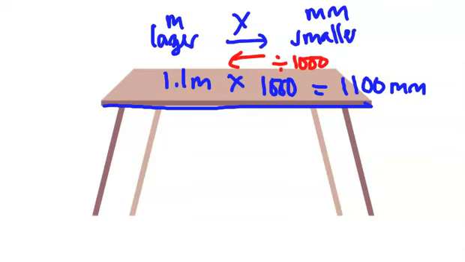Okay? And as I said, for me, the reason this worked is because I could instinctively see straight away I'd have more millimetres than metres, so all I had to do is take that and then think, okay, does that mean I'm multiplying or dividing? Well, it means I'm multiplying from metres to millimetres, and then any time in future that I know I'm going from a larger unit to smaller, I can link it back to this and work out that I need to multiply.